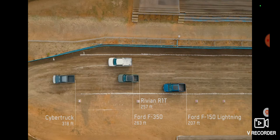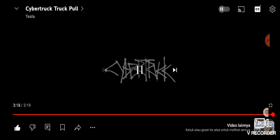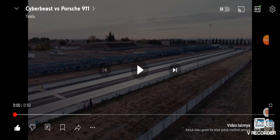Tuh, segini loh, tuh. Cybertruck. Oke, kita lanjut ke video terakhir. Oke, ini dia video terakhir, yaitu Cyberbeast versus Porsche 911.